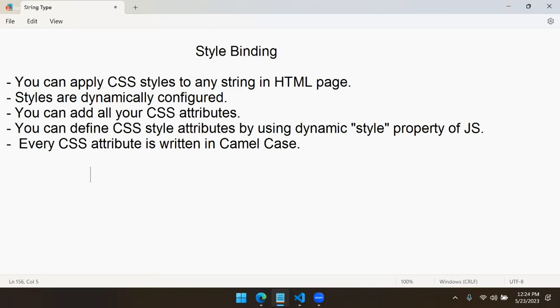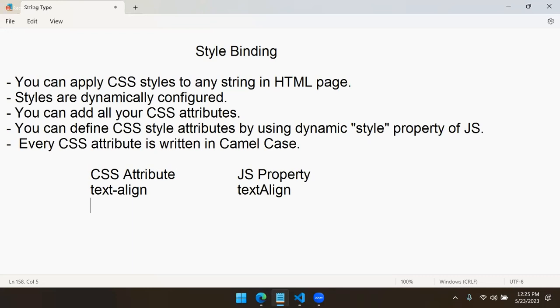That's very important. For example, in CSS, to apply text alignment we have text-align. In the JavaScript property, you have to write textAlign like this, with no hyphens, using camel case. If you miss that, it doesn't work.